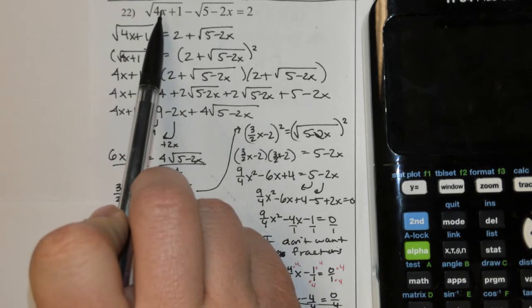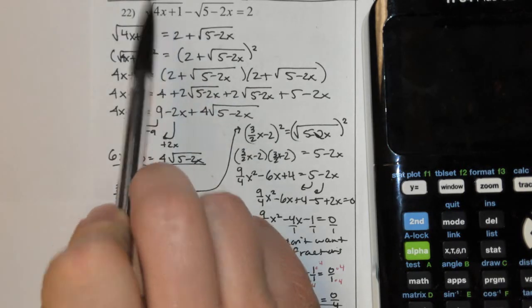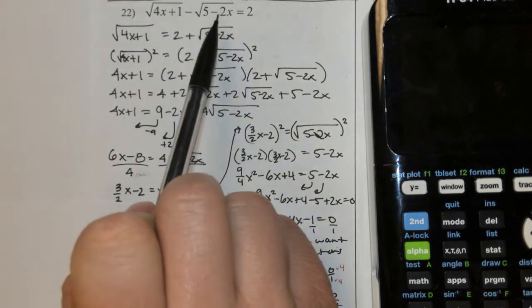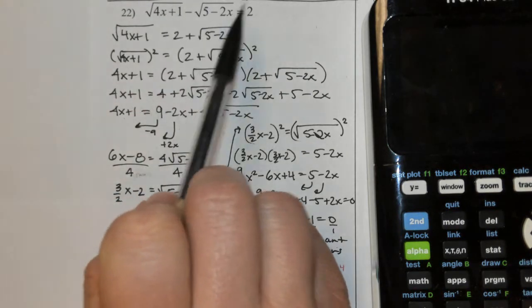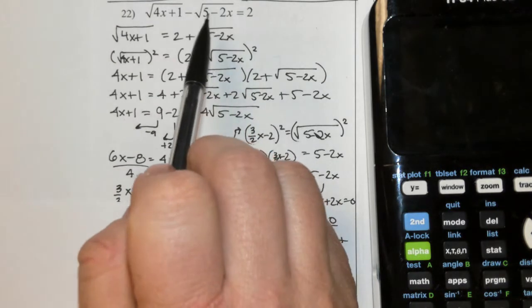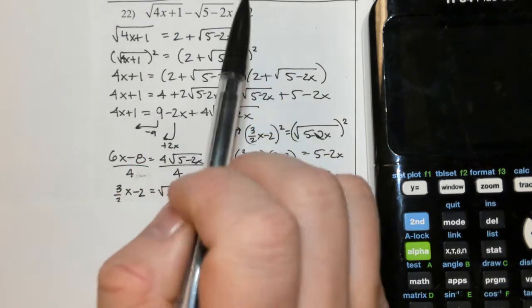So the first thing I want to do, again, I'm trying to solve for an x. So what value can I plug in for x that when I plug it into the two positions where I see the variable and I complete the operations, does this quantity subtract this quantity equal to? All right, so the first thing I want to do is move one of the radicals to the right. I want to have them on opposite sides. Which one do we choose?